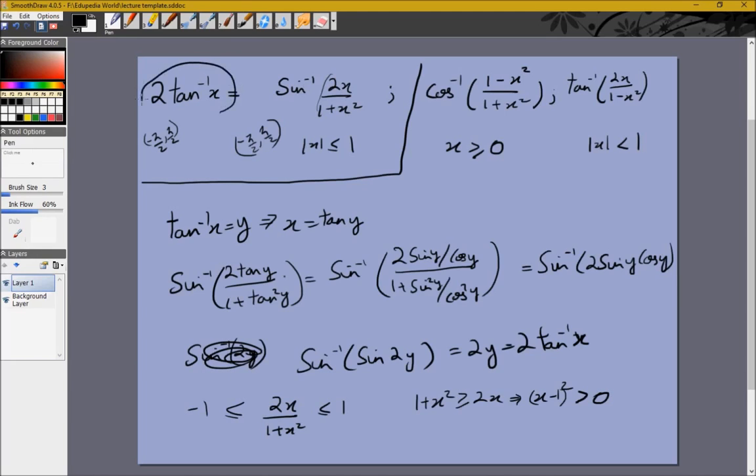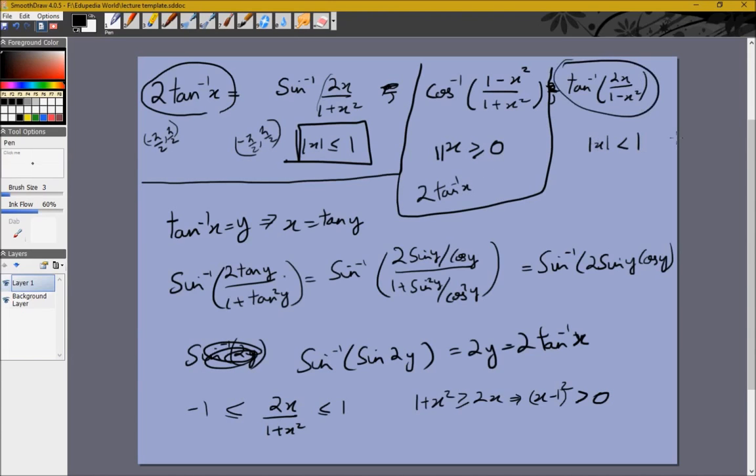Right, so it has to do with this, because if x is greater than 1, tan inverse x will be greater than pi by 4, which means the LHS will be greater than pi by 2. No value of sine inverse will ever be greater than pi by 2. That's why mod x has to be less than or equal to 1. Similarly, you can look at the other two. Technically I could write this is equal to this is equal to this is equal to this, but I hesitate because the three domains are different. So this is one identity. The second will be 2 tan inverse x is equal to this thing when x is greater than or equal to 0, right? And then 2 tan inverse x is equal to this thing when mod x is less than 1.